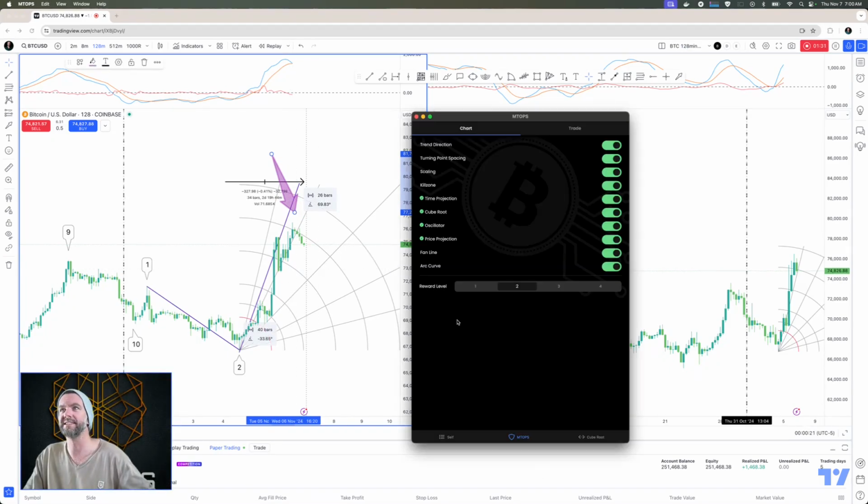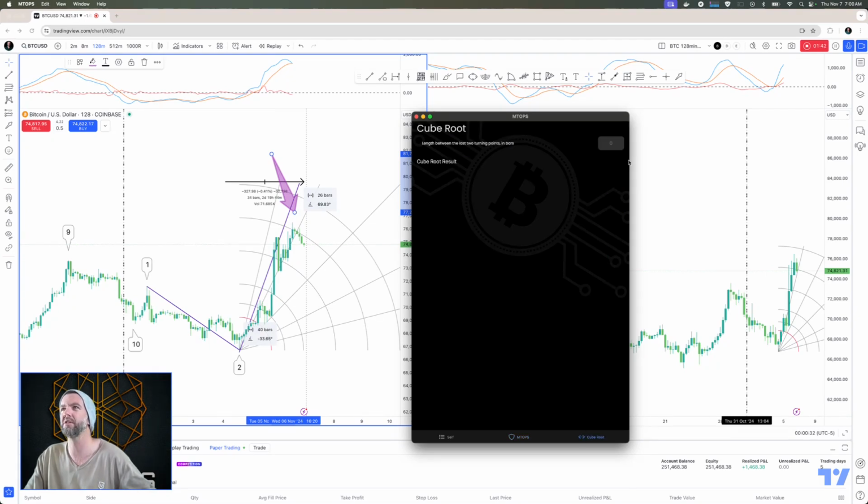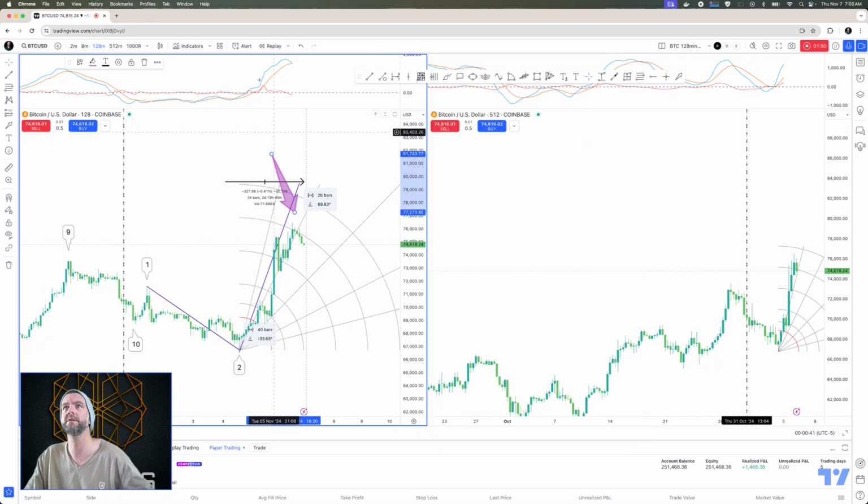I pressed caps lock instead of the tab key. Anyway, cube root also came out into this area, so that double confirmation worked out. I think the cube root actually was more accurate. It landed up being, I think, 32 or something to that effect. Let's just double check for a second. It says 40, so let's put in 40. Okay, so 32. No, I was wrong, 32 ends out a bit too far, so it would have been the one underneath that.